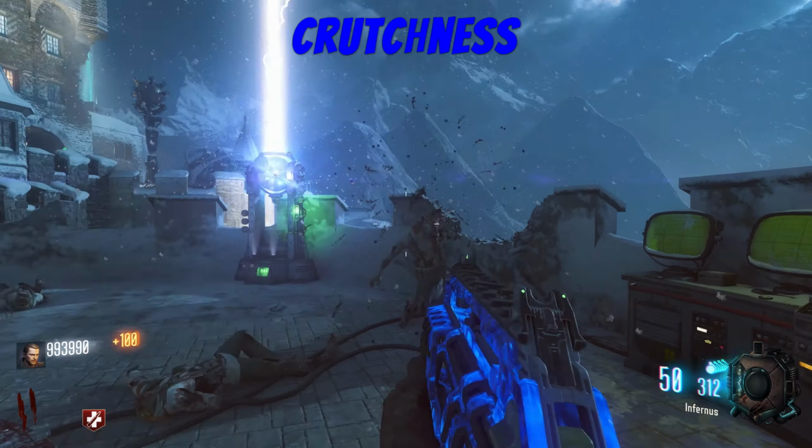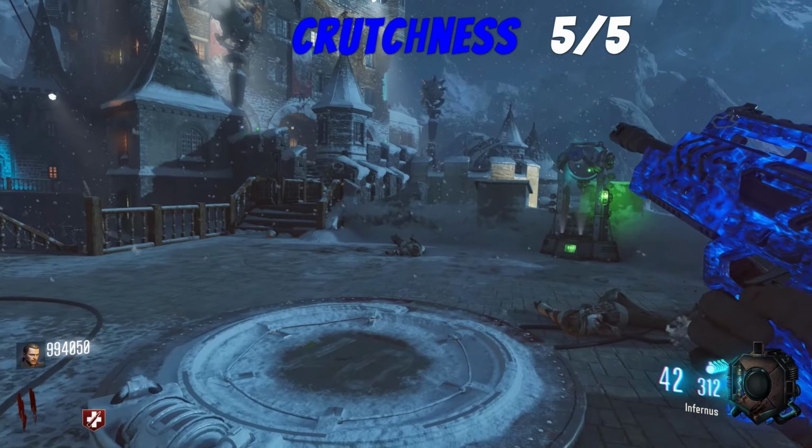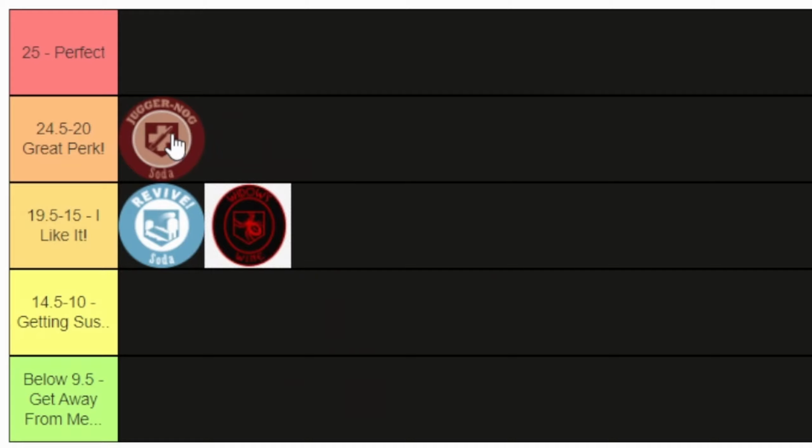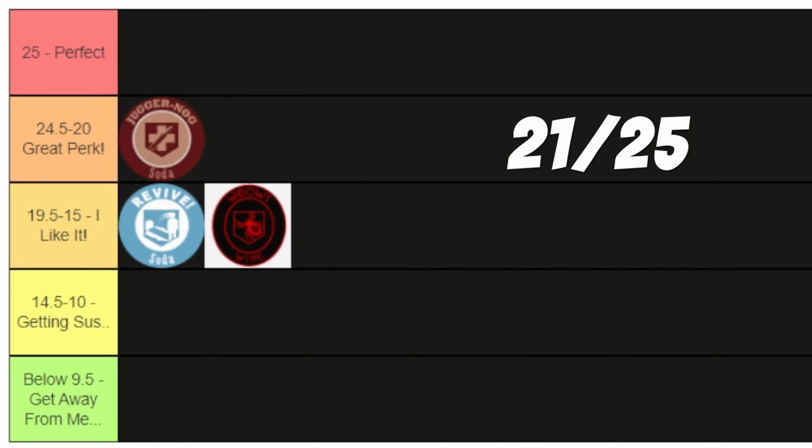The crutchness rating for Jug has to be a 5 out of 5 because you definitely need to buy Jug every game. This gives Juggernog a final score of 21 out of 25, putting it the highest on our list so far. Next perk in line is Deadshot Daiquiri.